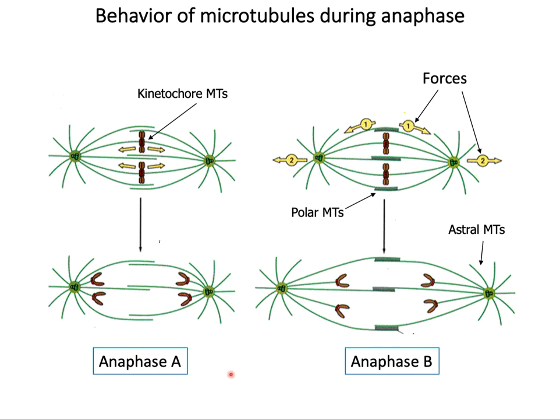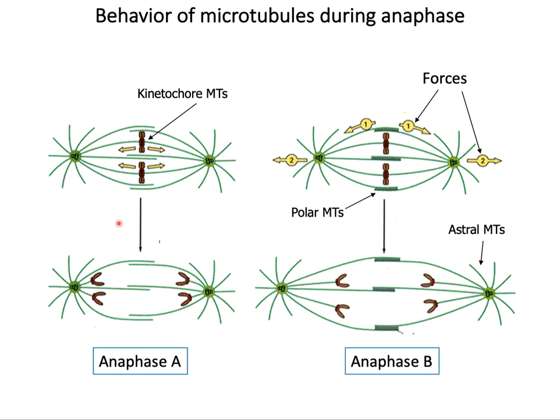Now, I need to make a point that they are called anaphase A and anaphase B, but they are not temporal nomenclature. So in other words, it is not anaphase A happening first, then anaphase B. They are all happening at the same time. It is just easier to talk about them separately. So first, let's have an overview of the events, and then we will go into the detail.